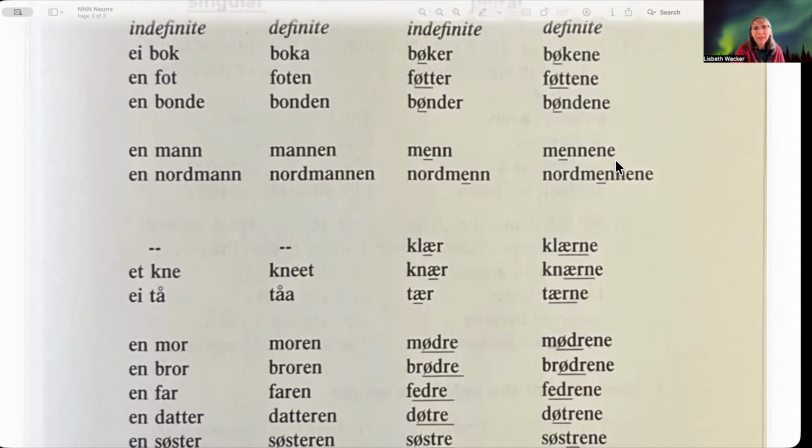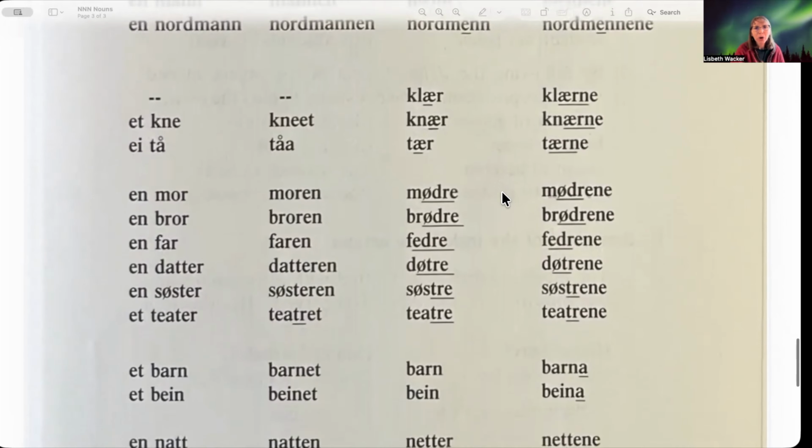And mennene, the men or the husbands. Okay, and we see the same thing here. And here we have a compound word, right? So it just follows the pattern of mann. And nordmann, a Norwegian. Nordmannen, the Norwegian. Nordmenn, Norwegians. Nordmennene, the Norwegians.